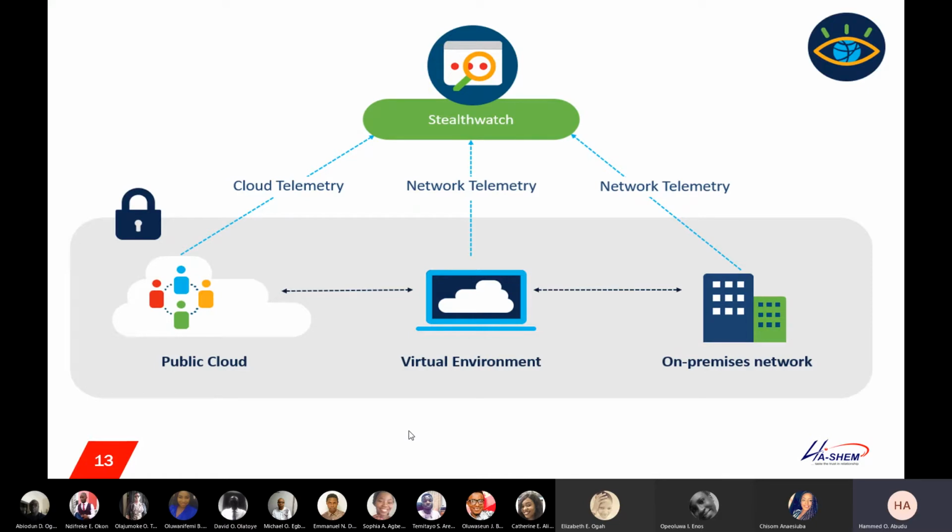Cisco Stealthwatch gives you the capability to monitor all your network. It's basically a single solution with total visibility, and it gives you seamless visibility across all your network telemetry. You don't have to be scared of not being able to see what is going on in the cloud environment. With Cisco Stealthwatch, you have it all.